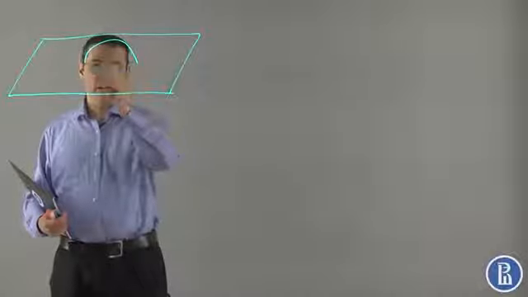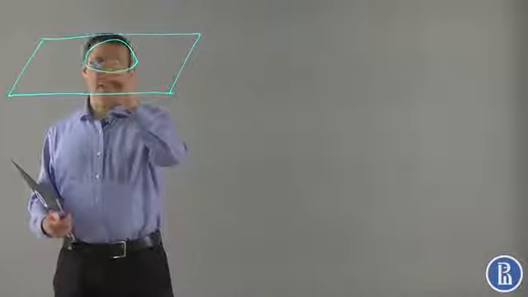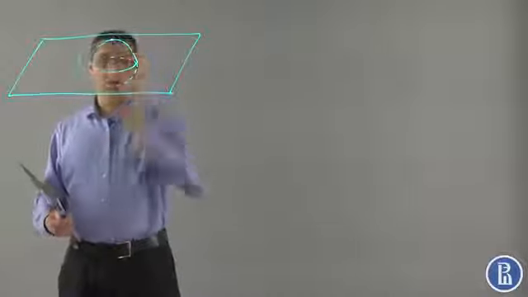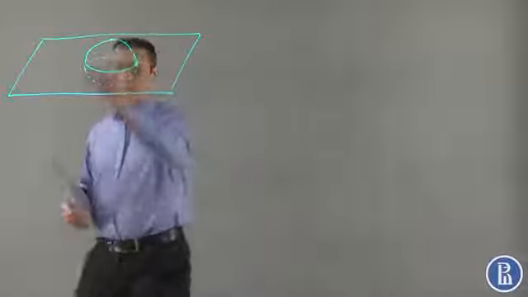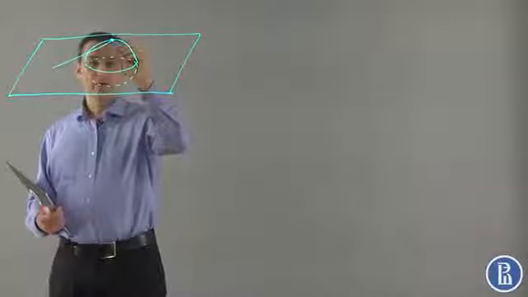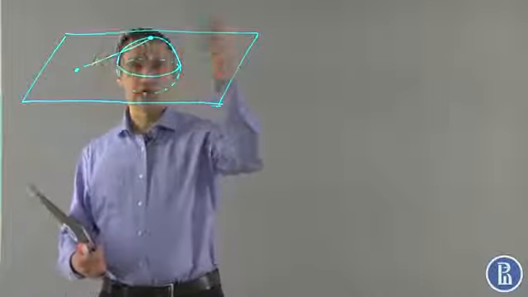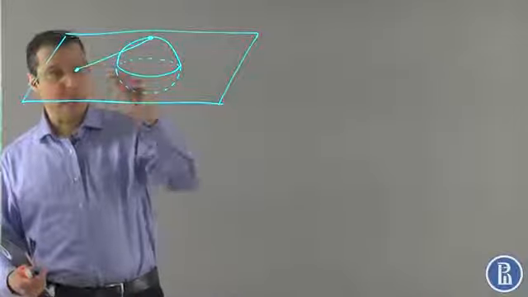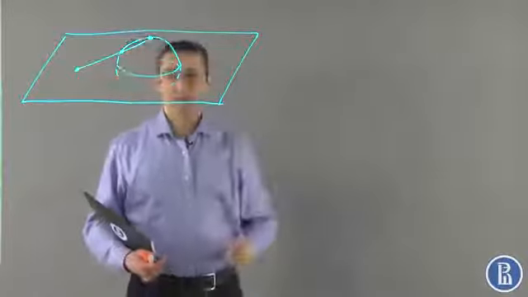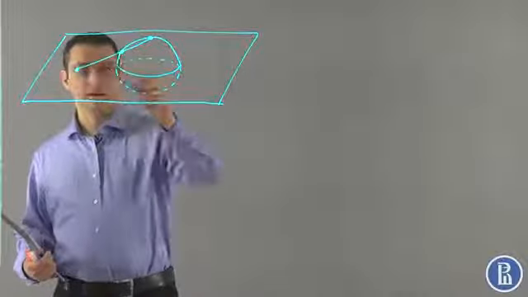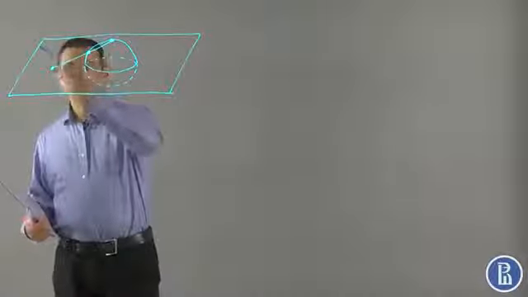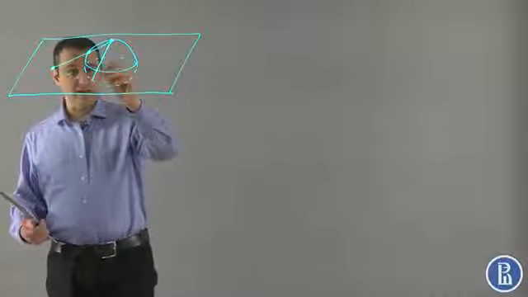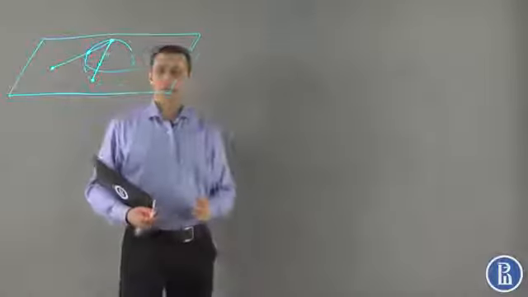We consider a sphere that is cut by this plane into two hemispheres. We select a northern pole of this sphere and map points according to this rule. We draw a line which passes through the sphere and through the plane, and the point on the plane is mapped to this point on the sphere. So the points from outside of this disk of the plane are mapped to the upper hemisphere, while the points from inside the disk are mapped to the lower hemisphere, according to the same law.